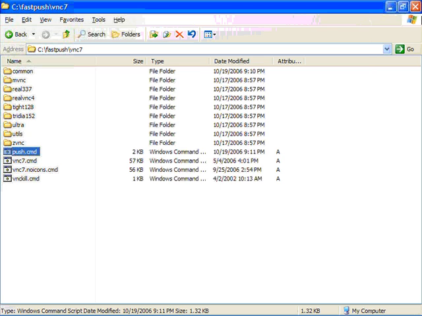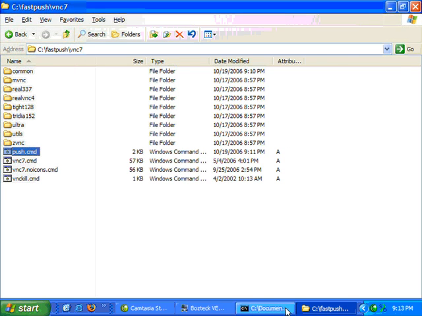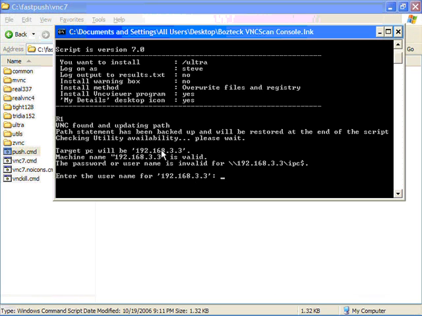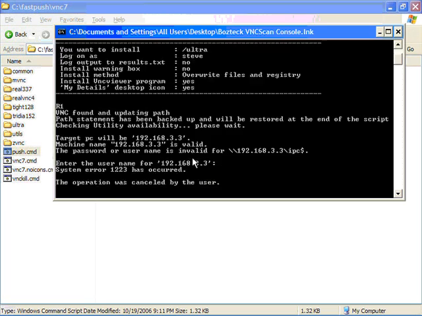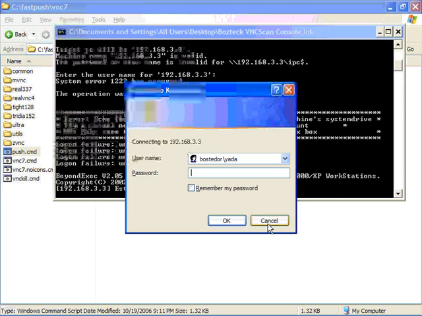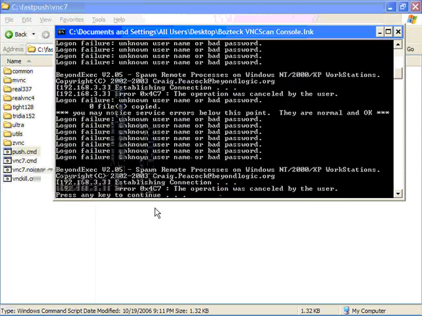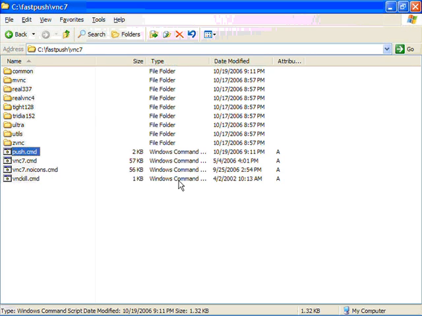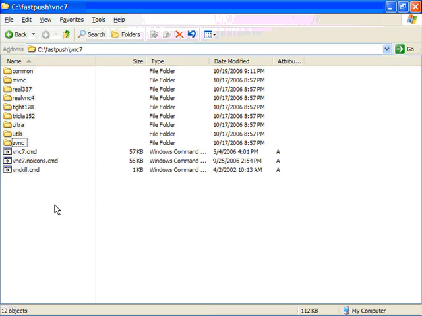And the trick to this is you got to leave this open while you're doing this, because if you let this thing get through to the end and then cancel out, and you hit any key to continue, the file gets deleted. See, it's gone now, so you can't go back and troubleshoot. So the only time you can see that push.command is while the script itself is running. So that's important if you want to troubleshoot.